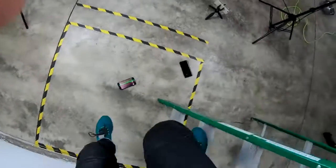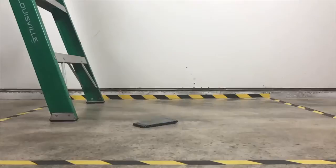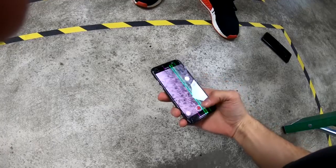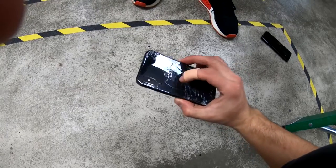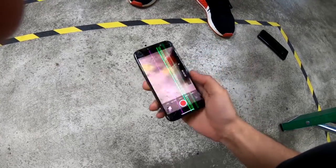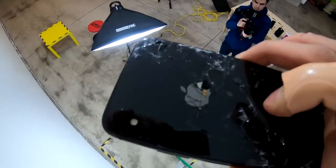Oh, fragments. Still working though, somehow. Round 2, starting to see the internals here. All right, let's send it down for another. All right, somehow still working. 3, 2, 1.